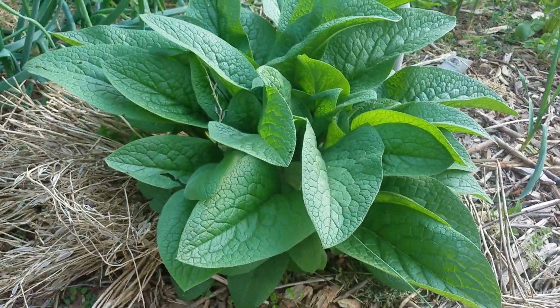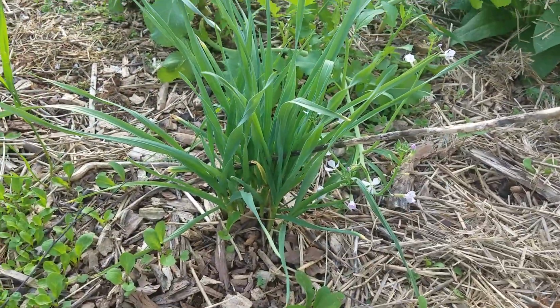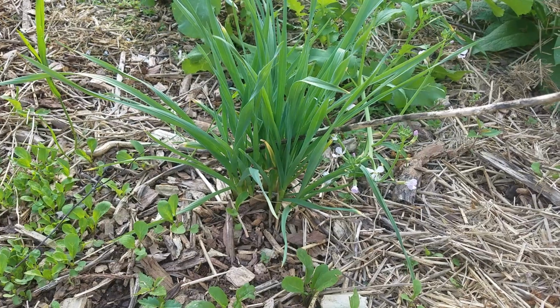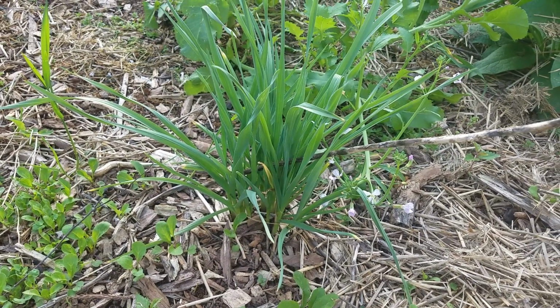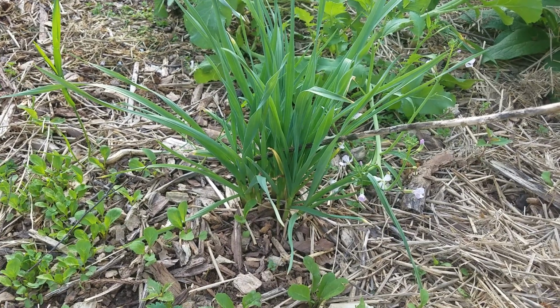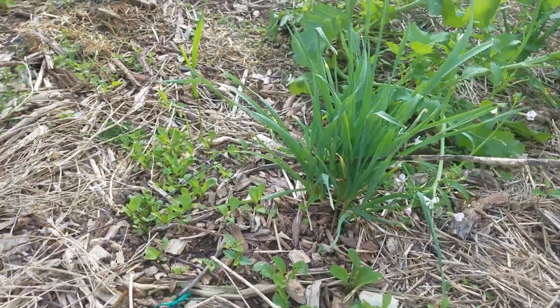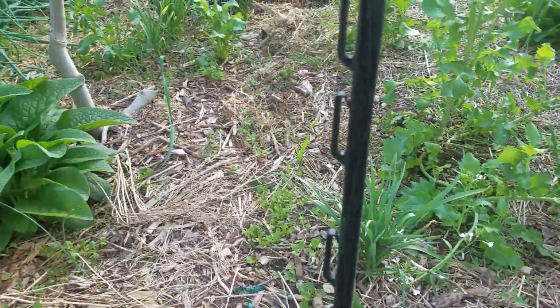I did throw some arugula seed down here, so these are new plants that are just starting right here. Look at the way that comfrey's taken off since last month. And there's some garlic. I've been pulling that garlic up, and since this is sort of just a volunteer plant, I think I left a whole clove under there the way it looks. I've been pulling that up and using it to cook fresh. It looks just like a spring onion when you pull it up that young.